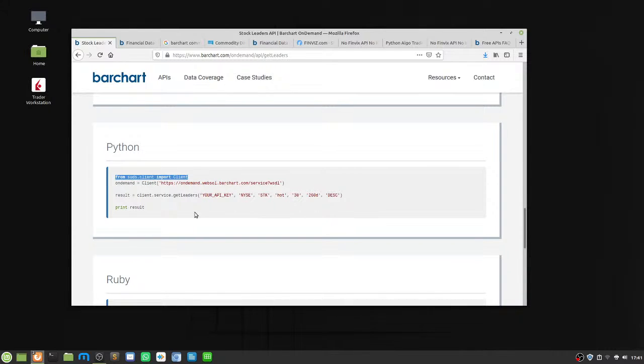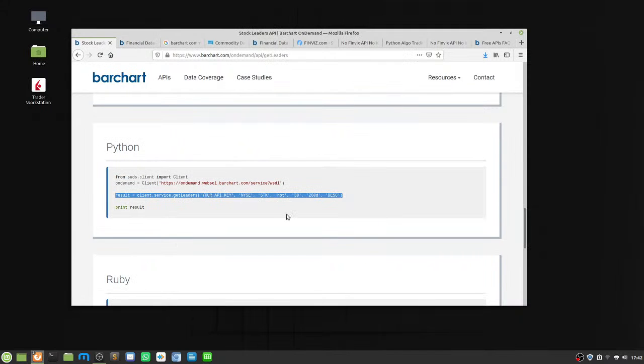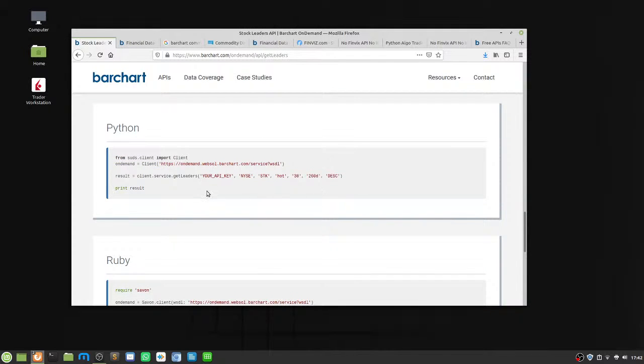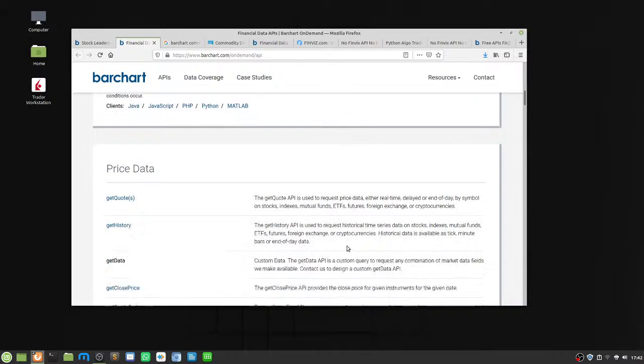They do have their own package now. I can walk you through that. It's called On Demand. So here, depending upon if you have a free or a paid version, you're going to change your endpoint. I can show you that in a bit too. And then of course you pass over your key that you can get for free by going through that sign up process here. So that's pretty powerful. And then you can add in your other parameters as well. Those I don't know, but I just wanted to show you that this is confirmed to work. So you have all these different languages, also including Ruby. So you have all of these available to you.